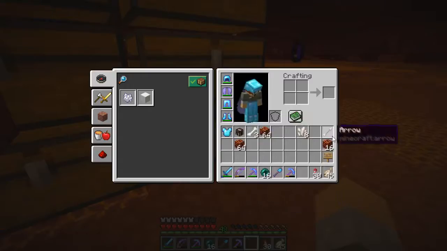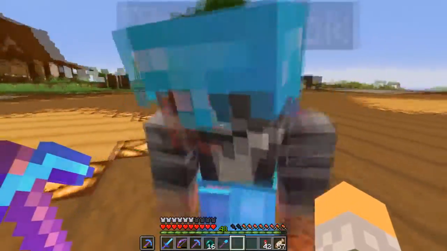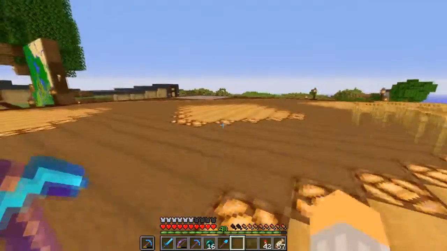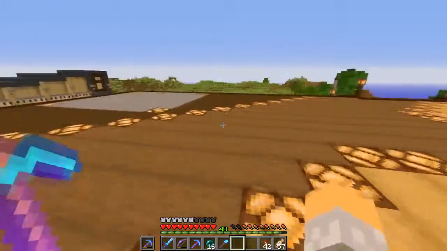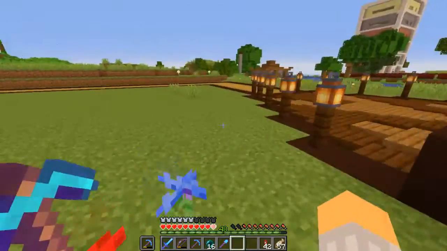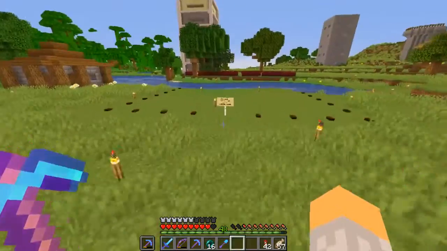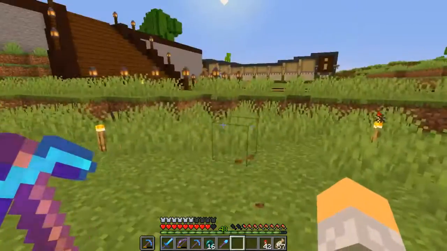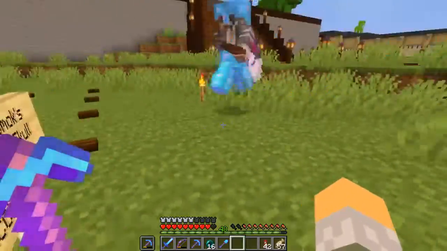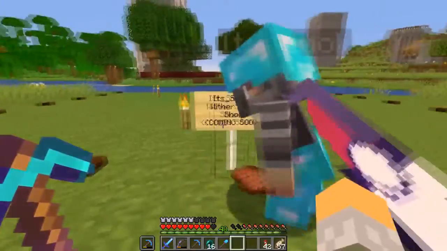Hello there. So we were walking around the shopping district the other day, and I ran into this plot. Where'd it go? Oh, it's right here. It's right over here. Yes, this is it. Smoke's Wither Skull Shop, huh? Yeah, I'm going to set up a Wither Skull Shop.